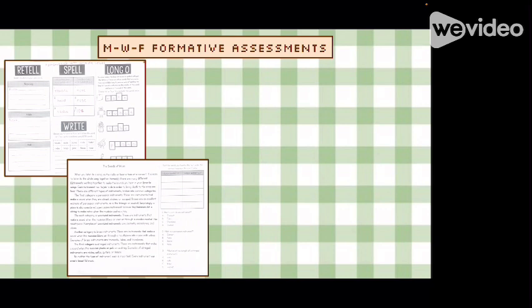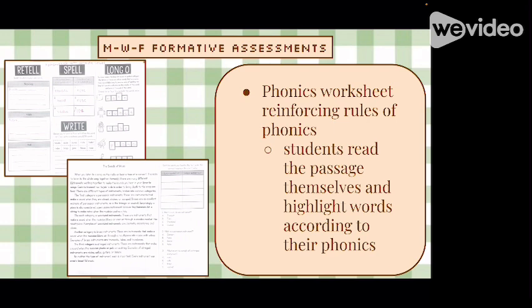So every week they get a new passage like this, and together as a class they read this passage shown right here. They read this passage, and on the side they write the words that they believe have the long O sound or the long A sound, helping them out with sounding out. This reinforces the rules of phonics that they learned before, once they read a paragraph together.